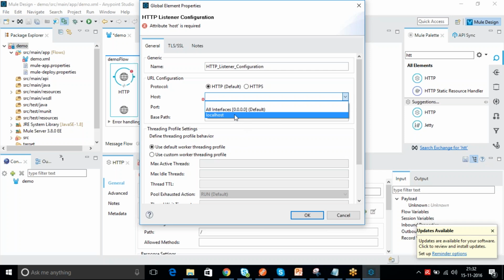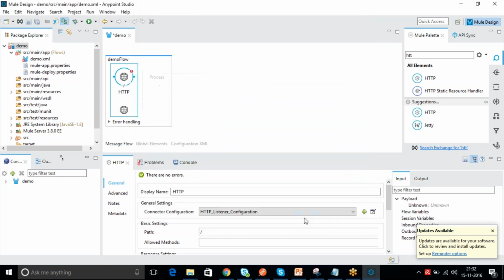Now we are running on localhost. We are giving localhost and then port number 8081. You can give 8082, 8083, anything will work. Once I click OK, you need to provide the path where you want to post your message exactly. What is the path of that endpoint?